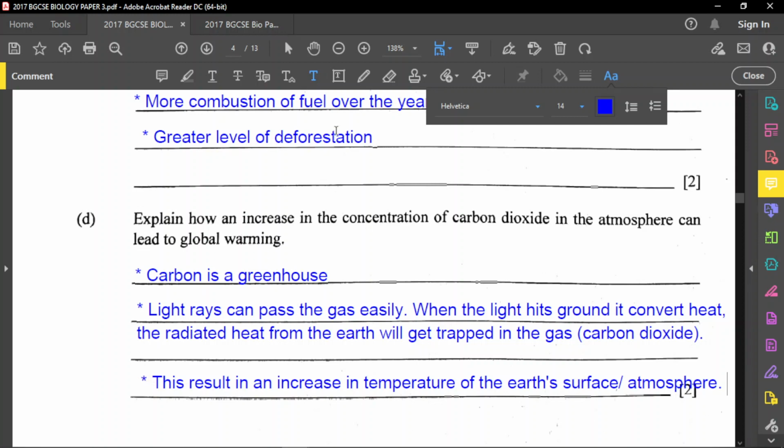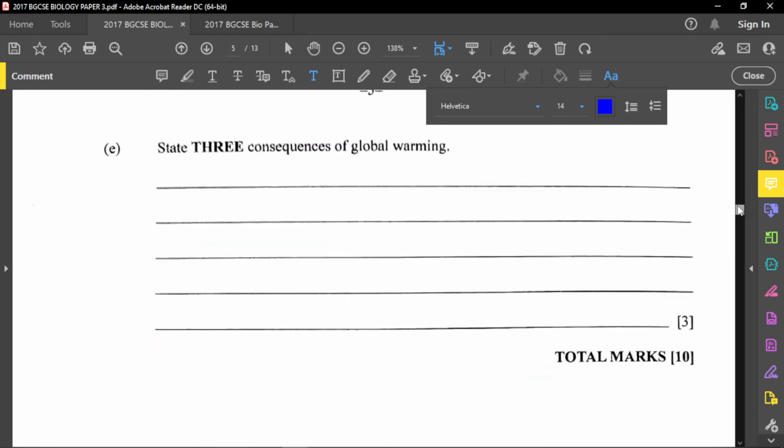All right, the next part of the question, and this is the last part, says: state three consequences of global warming. There are a million consequences of global warming; there are too many to be named. Think about it now: our actions are what cause global warming. So flooding is one, and flooding will cause rising sea levels. I'm just telling you this because I want you to be very afraid of global warming, because we should be afraid of it.